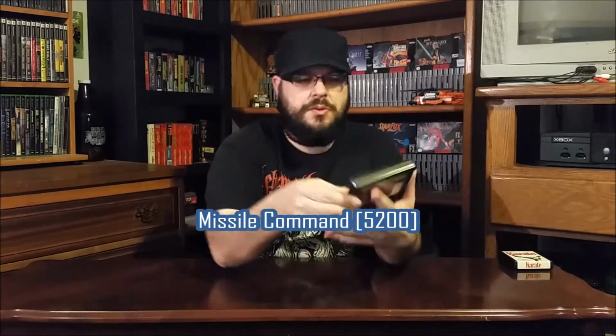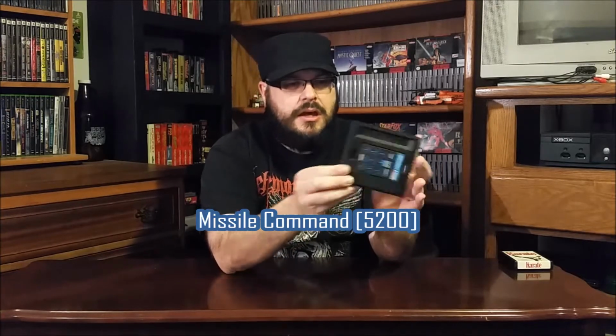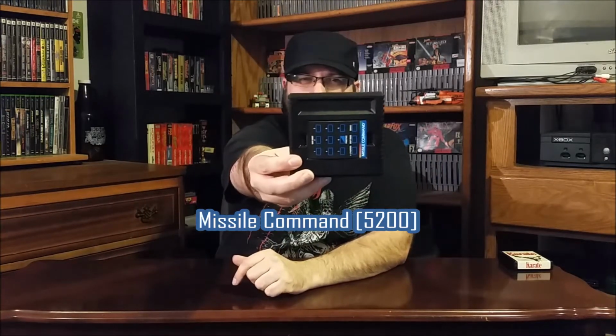And then something else they had that was really unusual. They had 4 of these, and I just picked out one. The one that was in the best condition had a really amazing cover, but it's an Atari 5200 game, and it is Missile Command. And what's cool is it has the little overlay thing, which I guess goes to the controller. I'm not really sure, but yeah, it was just really cool. And it was on trade credit, and I had like $4 left, and this is how much it was. So I picked it up just to display in my collection, or if I ever end up getting a 5200, I will go ahead and have a game to play. So that's pretty cool. Just random stuff.